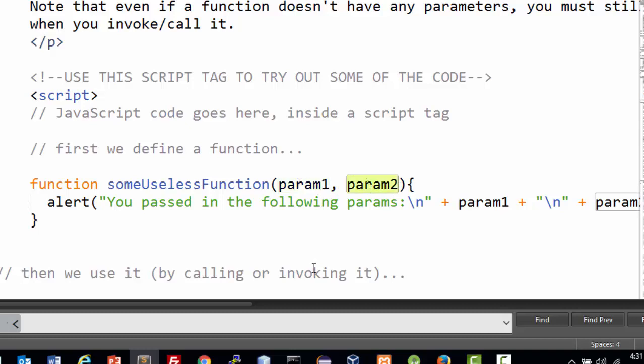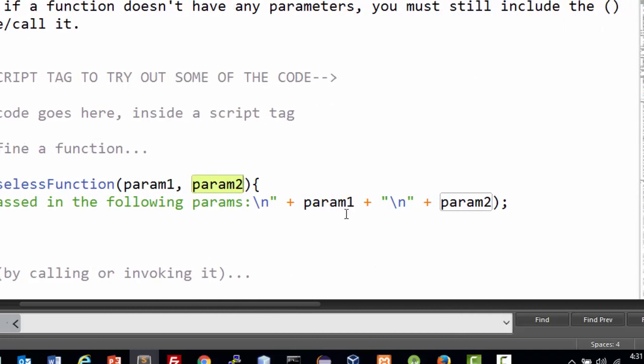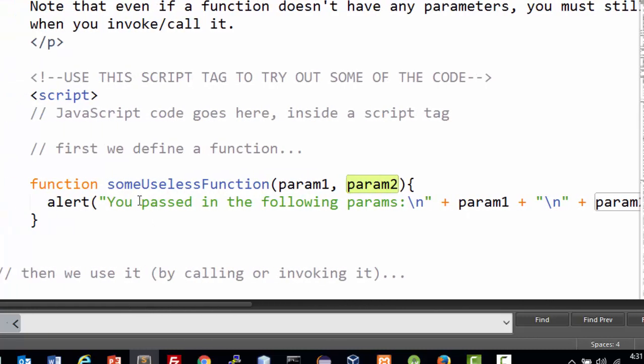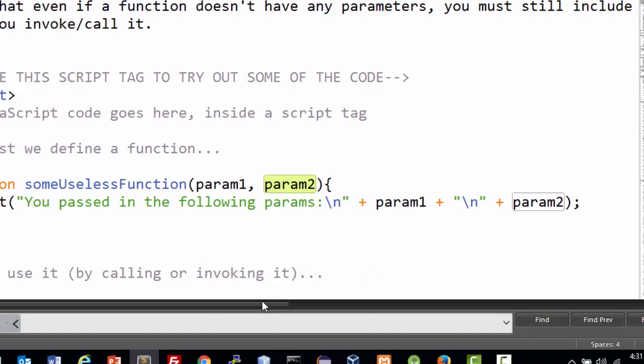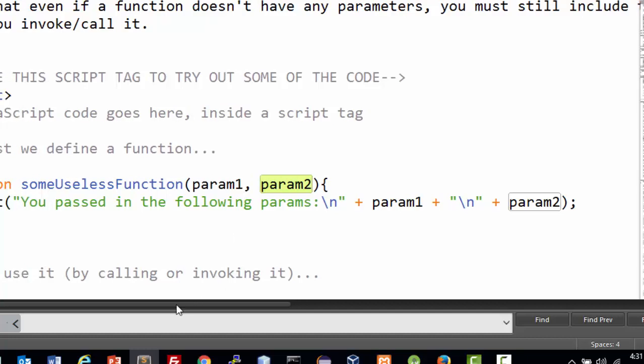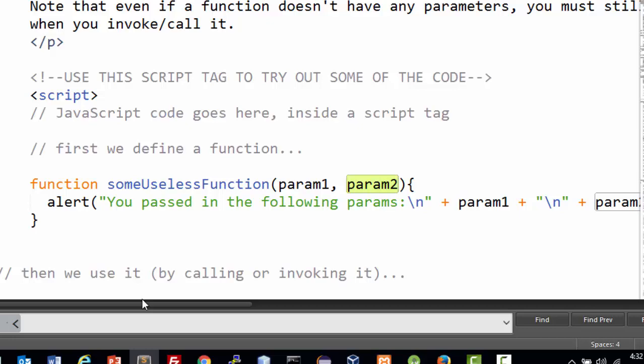So whatever I feed in as param1 and param2, whatever they evaluate to will appear here in our alert. So if I fed in apples and oranges for my two parameters, then what I would see here is an alert that said you passed in the following params, and it would say apples and oranges. So we can see how these parameters are kind of placeholders for the values that we feed into our functions.